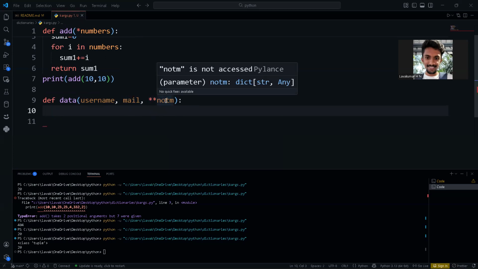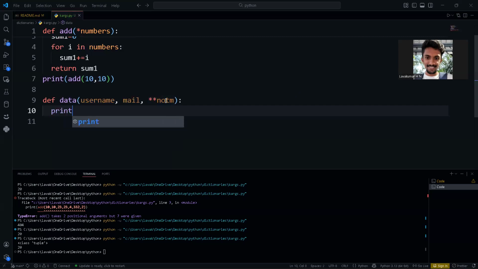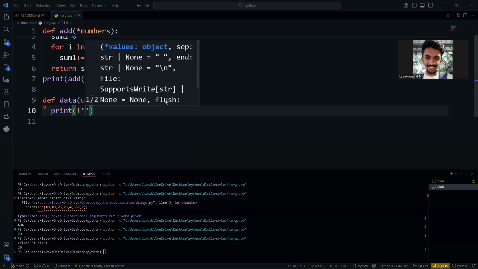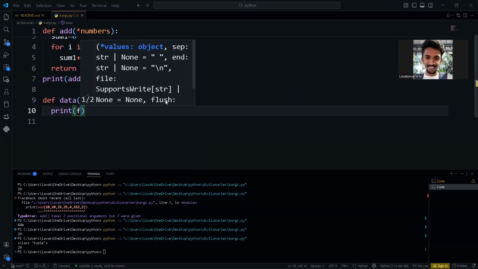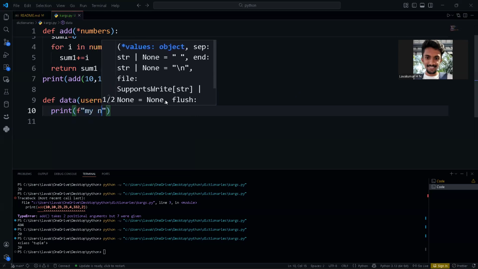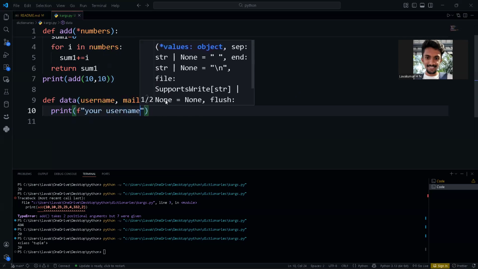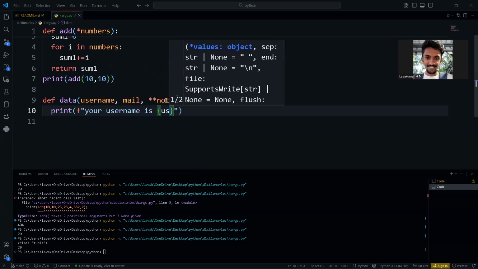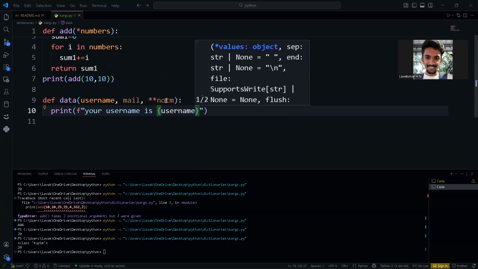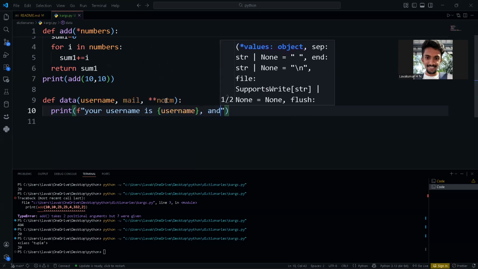So now let's write some simple logic. First we'll print, I will use an f string, and I will write: your username is, I will use the same username, and mail.